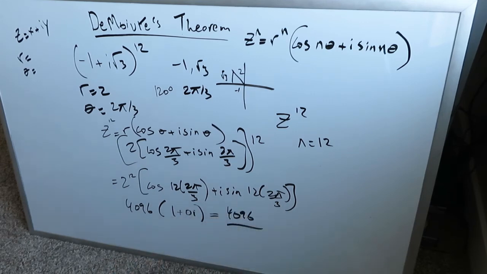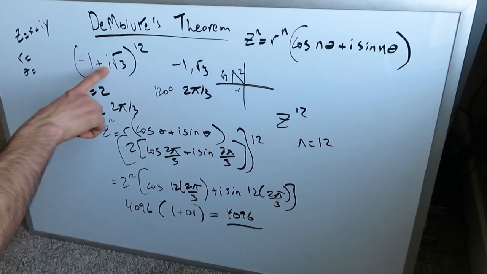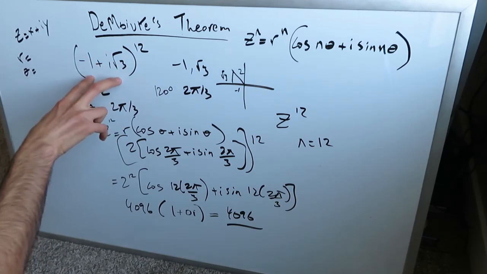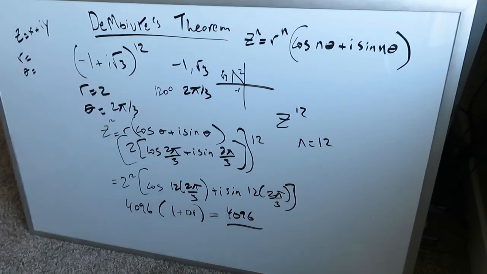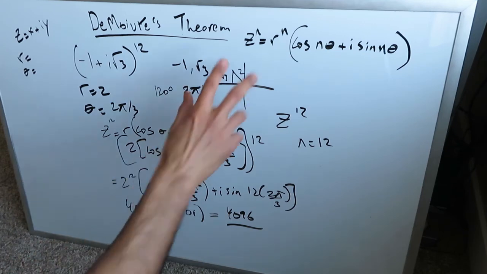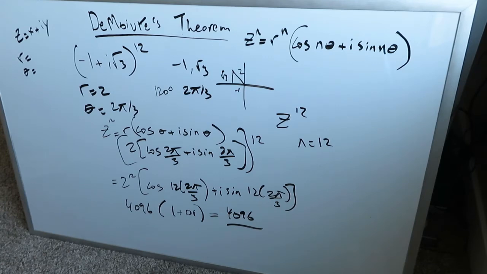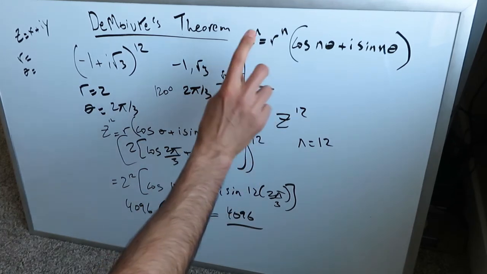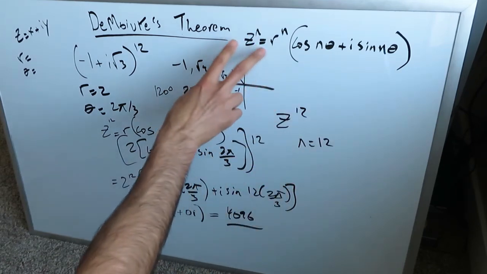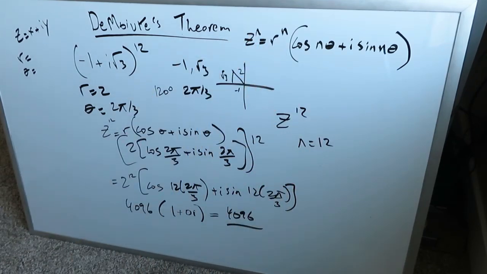That's your answer. So the question was, what's -1 plus I √3 to the power of 12? Well, it's 4096. And we did that by using part 1 of this De Moivre's theorem, the powers of complex numbers. We should do several more examples so we can get these concepts clear as we get into the next video, which will be slightly more hard. Remember, determining the roots of these complex numbers will be more difficult. Determining the powers of these complex numbers is much easier. Let's do more examples for this video.